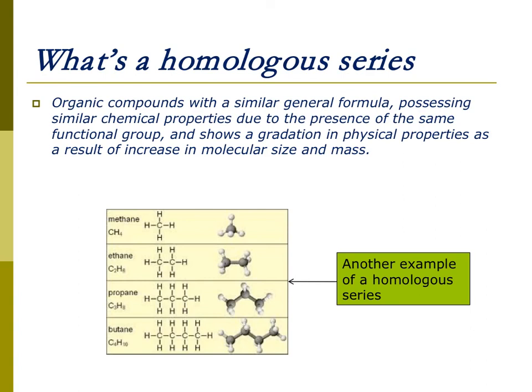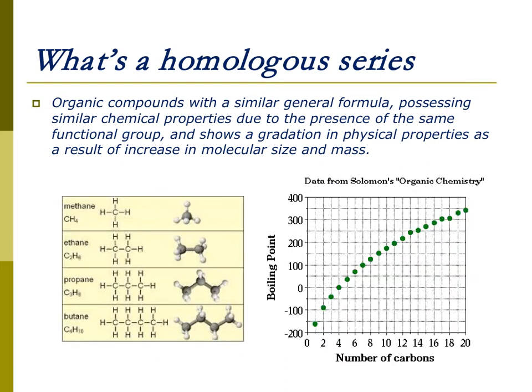Here's another example of a homologous series, just to make sure you have the idea. It would have the same functional group, in this case no functional group, and then the length of the chain is changing. So when you're looking at the same functional group with variation in the chain, you have a homologous series. In order to establish a boiling point trend, you would want to compare a homologous series so that you know the only thing changing is the chain length. And here we can see that the boiling point does increase as you increase the number of carbons.